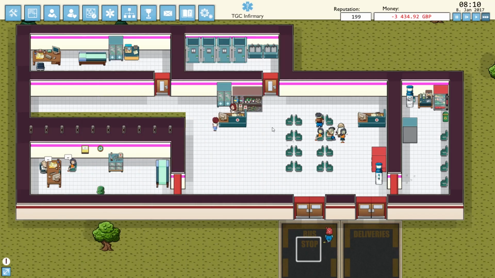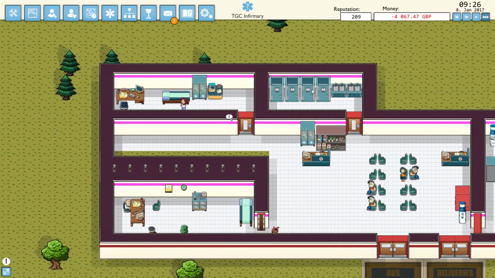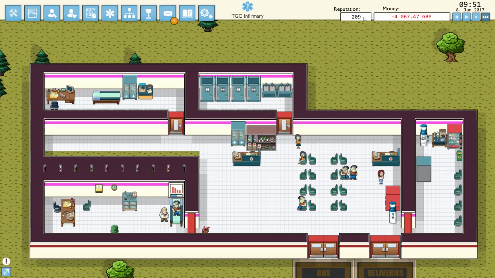Okay, yeah, I don't know how to make money. We started with 20 grand, and all I built, I took out some walls, and I put in a vending machine, and a drinks machine, and a couple of chairs. I built our little pharmacy bit. I built a restroom for comfort breaks, and I built a room here. And I appear to be absolutely hemorrhaging money.